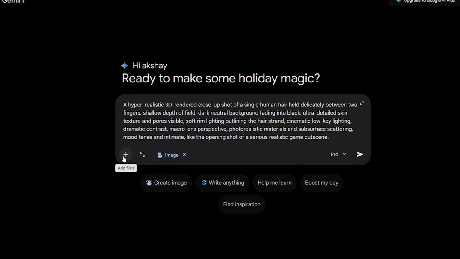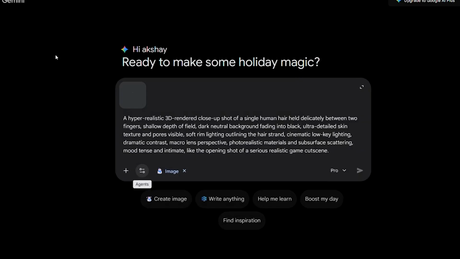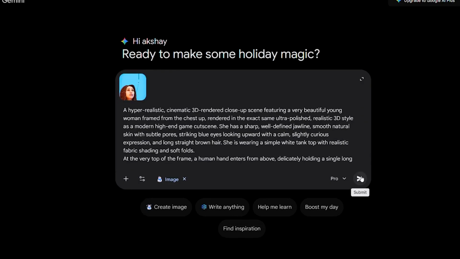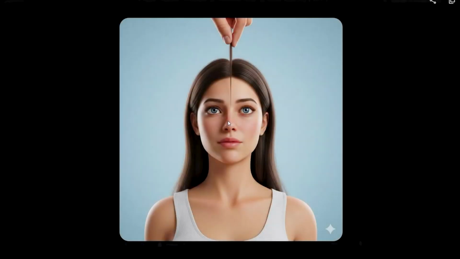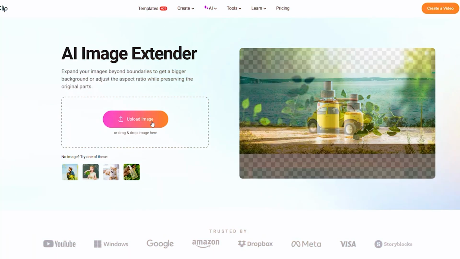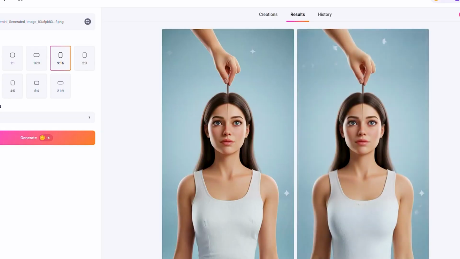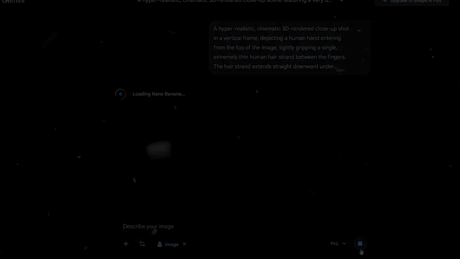Before clicking Generate, upload one of the Zack D film reference images. This helps Gemini understand the exact style we want. Now click Generate, and within seconds your first image will be ready. Nano Banana does have one limitation, the aspect ratio, but there's an easy fix. Either crop the image to a 9:16 format or use an AI image extender tool. Now repeat these steps until you've generated all the scenes for your video.